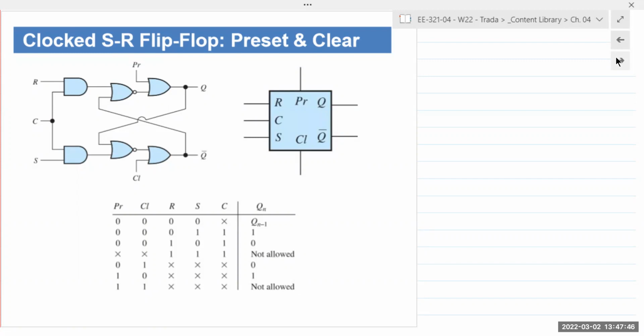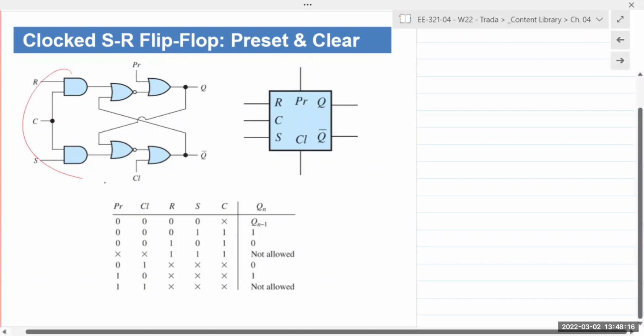Set is 1, reset is 0. Preset is basically setting it before, or pre-arrival of, the inputs or the clock, independent of everything else. So preset will set the output high without any input present. It doesn't matter what the input is, or whether the clock is present or not. A preset signal will set the output high, without looking at everything else. Just look at the preset. What happens?